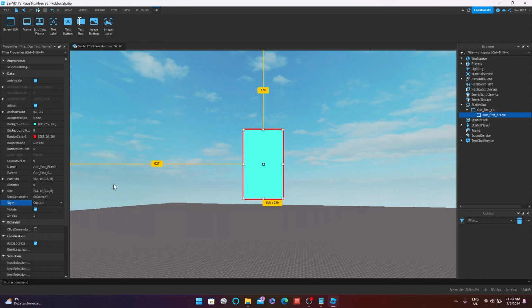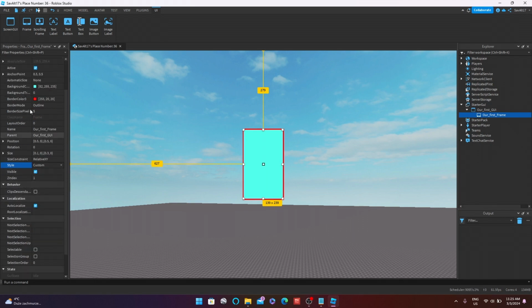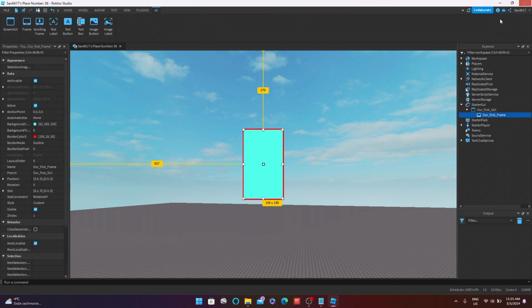You've definitely seen them in Hide and Seek Extreme, Murder Mystery. So visible is whether it is visible, that element and everything inside it. If we place a frame in here and then click on visible, everything inside of that will not be seen. So let's just delete that.